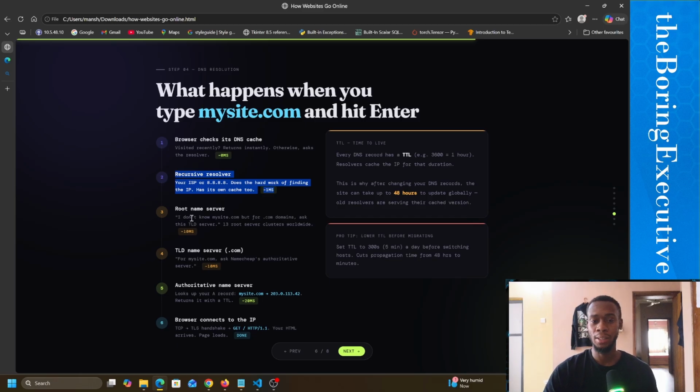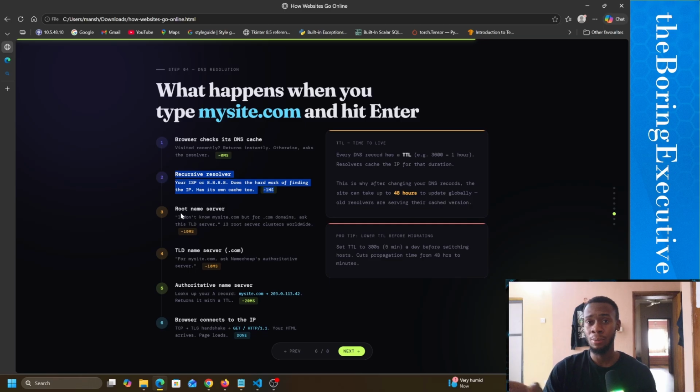The recursive resolver basically says, I don't know mysite.com, but for .com domains, ask this TLD server. So the root name server: there are different sites, which are .com, .org, whatever it may be. Your root name is the last part, after the dot. There are a lot of dots now.